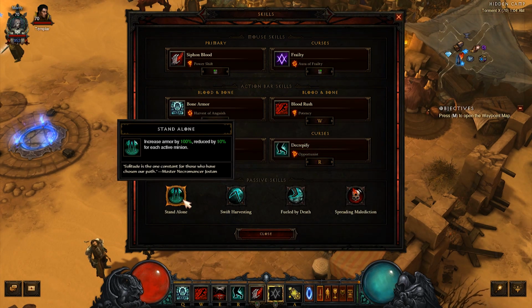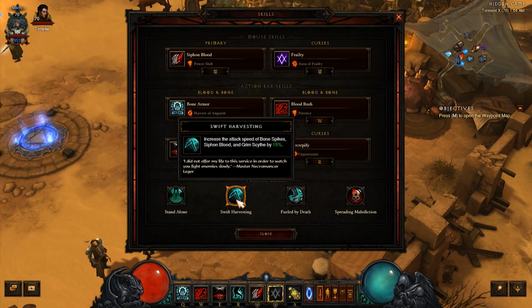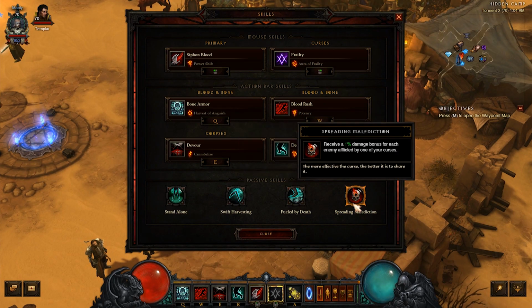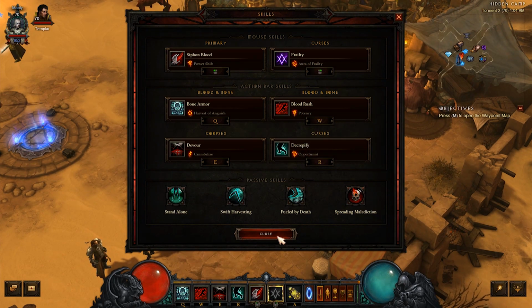For passives, we've got Standalone, Swift Harvesting. You want to attack fast with this build because it's the only way we get those Blood Novas to proc. We have to be attacking. And then Fueled by Death, because it has been fixed, thankfully. And then just Spreading Malediction for a little bit more damage.